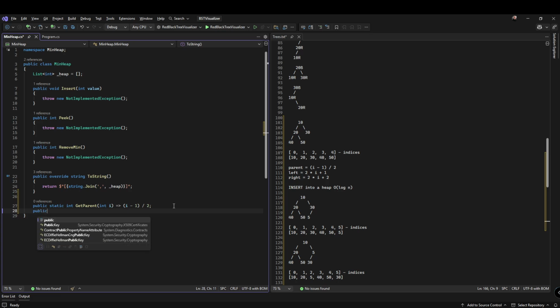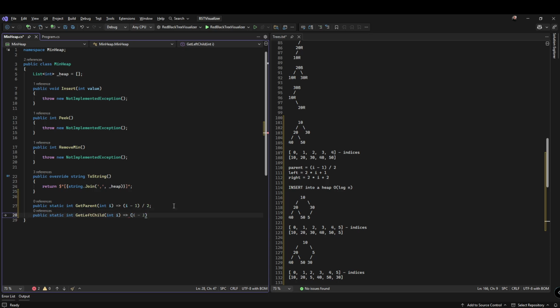We'll have a public static int get left child int I. This is just 2 times I plus 1. It's trying to help me if you're not going to help, Copilot. Static int get right child int I, 2 times I plus 2. So I think those will be those helpers.